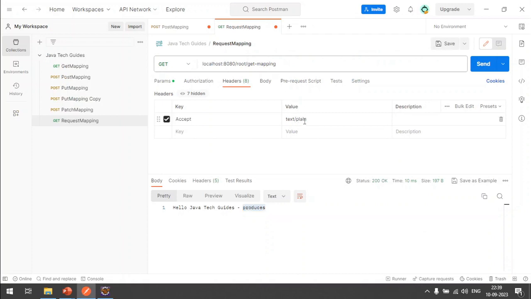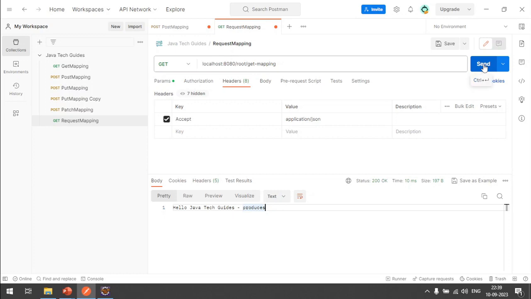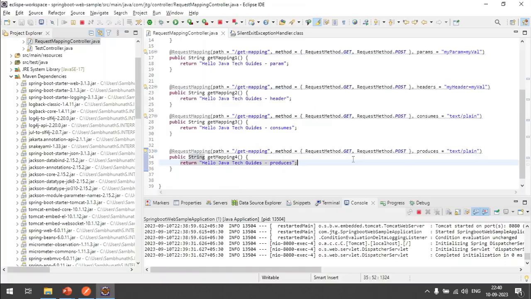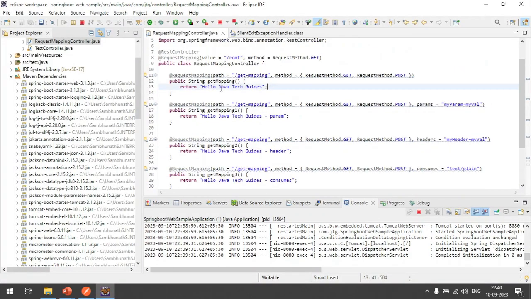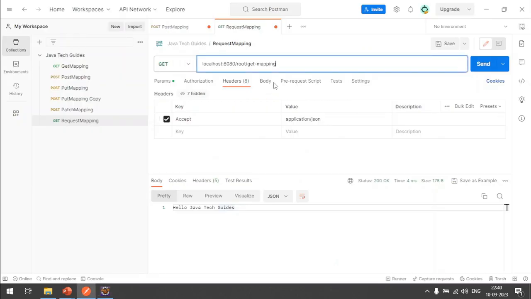So for that, let me give some different value to see if that request is consumed or not. Now see, that request is not consumed by the handler which has the produces attribute, but we have defined a general handler for that request path.